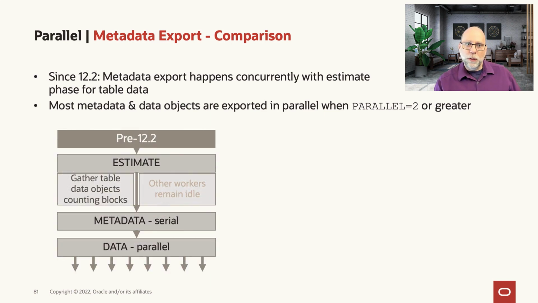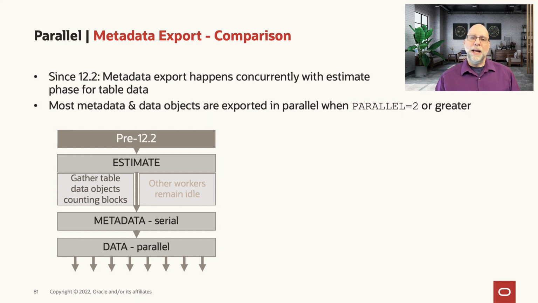So what do we do before 12.2? Well, before 12.2, when we were exporting, the very first phase that you're going to see in your log file is the estimate phase. What we will do by default is look at where the data is laid out in your data files, and we'll count the blocks. So we'll go query the DBA segments views, and so on, to find out what are the biggest objects that we need to export. That way we can get the right ordering to make the export as efficient as possible. But that estimate phase can be time consuming on a large database. You could speed it up by saying estimate equals statistics, but sometimes you don't have accurate statistics, and then that can throw off the export process itself.